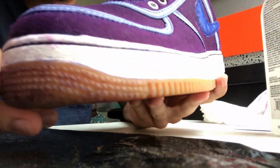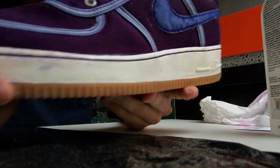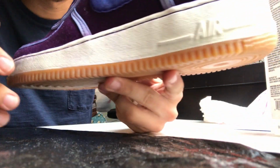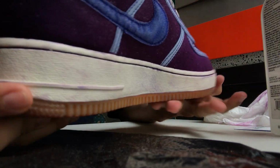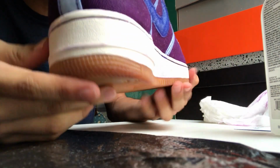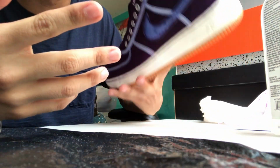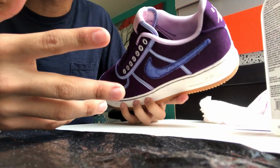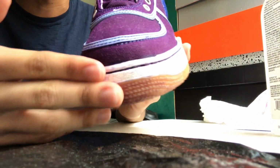Some of the stains with acetone and the little rag, and as you can see, I was having a very hard time. However, it is worth a try. I mean, you never know, it could probably come off. But small advice, guys, if you're gonna do this, I would recommend taping up the midsole, even though dye and water will still get in there. I mean, it's worth something, so they don't come out as stained as they came out.